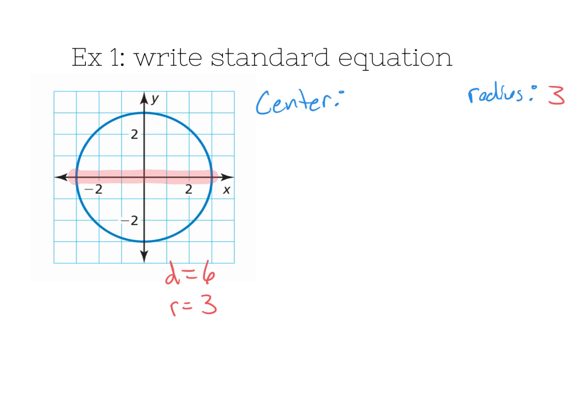In class, the radius goes from the edge of the circle to the what? Center. So if I go from the edge and count 3, 1, 2, 3, it's going to be my center point, right? Does that make sense? Just find your diameter and then go half of that, and that'll be your center point. So this is my center. What is the coordinate point of that center?